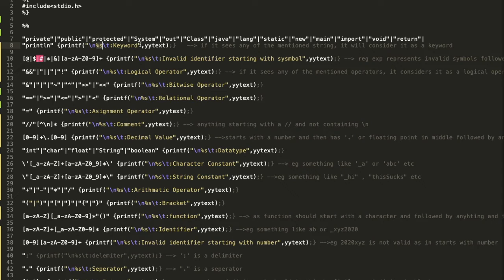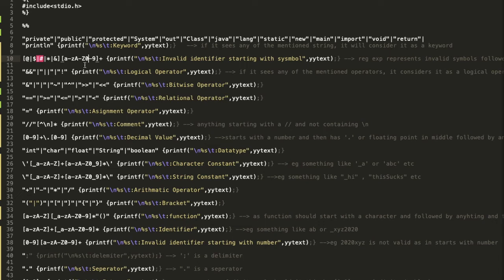Let's skip to the next one. Next one is a string of symbols, so there are invalid symbols. See, invalid identifier starting with symbol. You cannot start an identifier with a symbol. So you have these invalid symbols, and then it is followed by one or more of small a to z, capital A to Z, or digits.